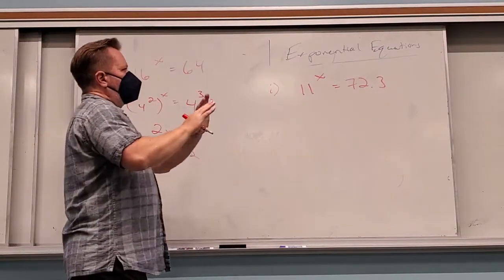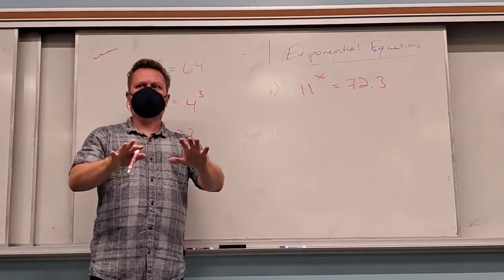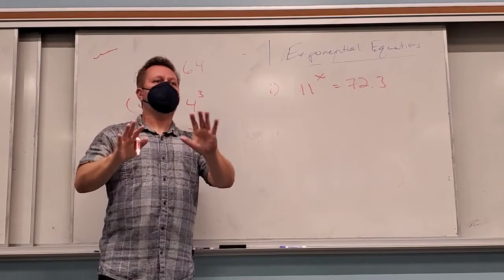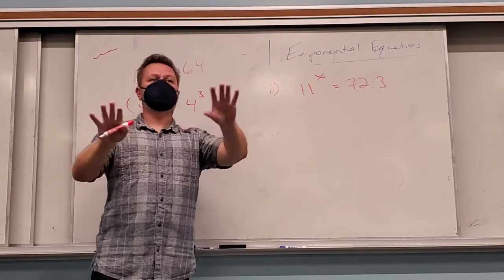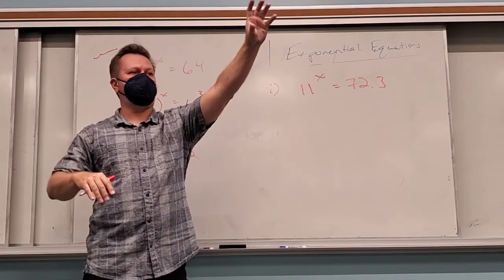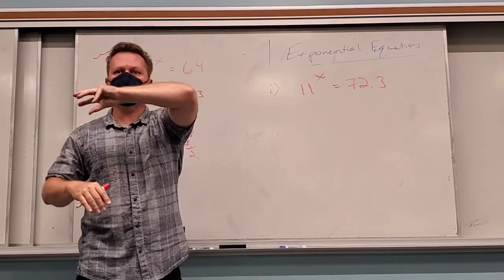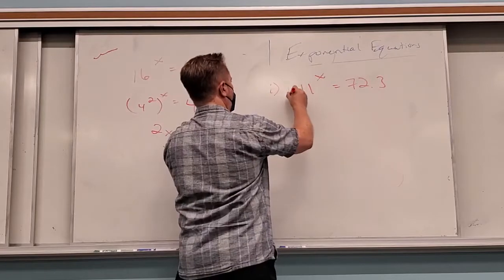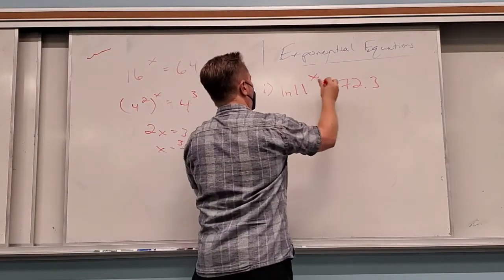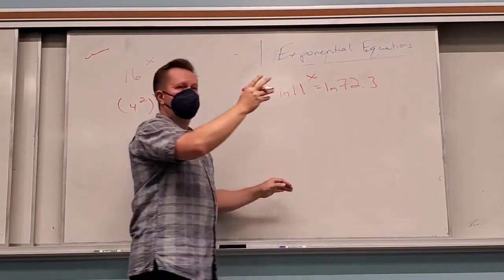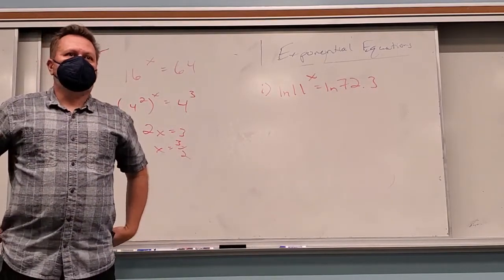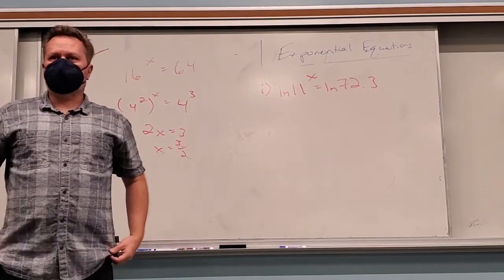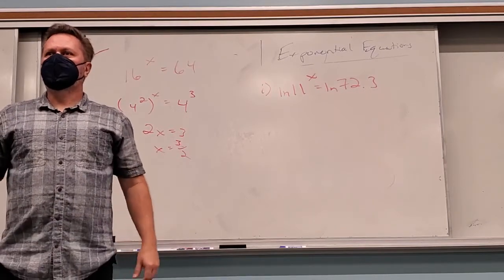Normally what I use is natural log. It really doesn't matter what you use, because every log has the same property: the power on the inside comes out front, right? Why do I use ln? Why do most mathematicians use ln? Because it's got the fewest letters. It's just an L and an N. It's only 2 letters versus 3 for log.